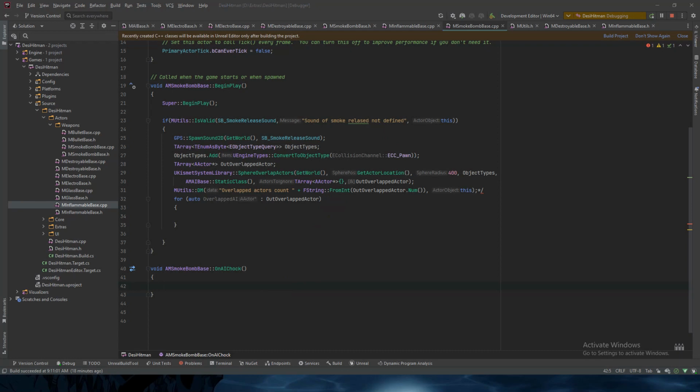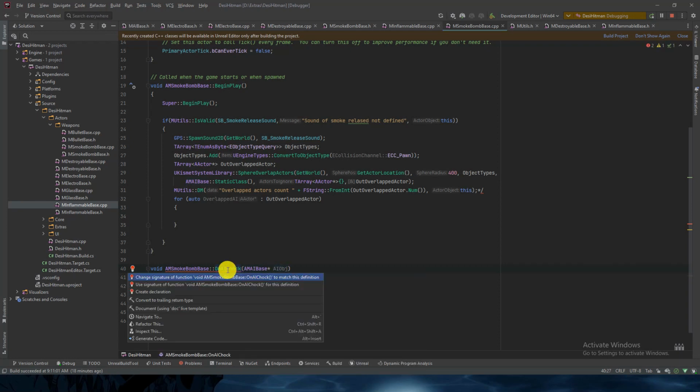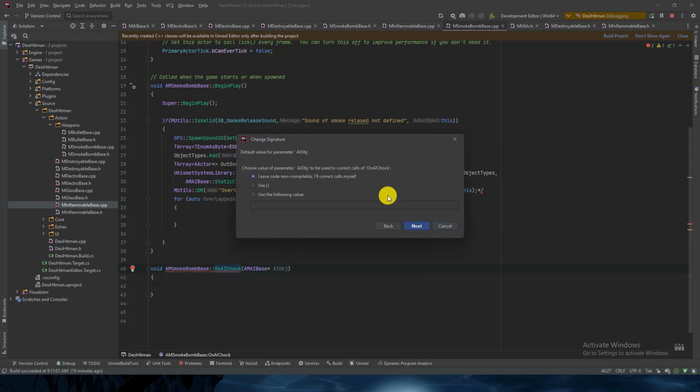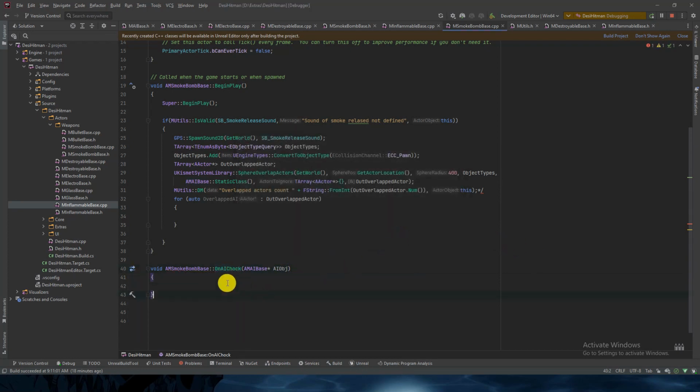So what we do want on AI choke, first thing is, we do want the actor AI object. Alt+Enter again, change signature to match it.